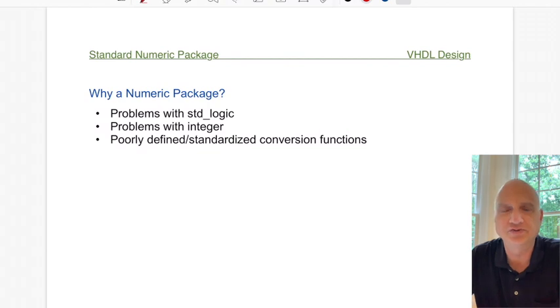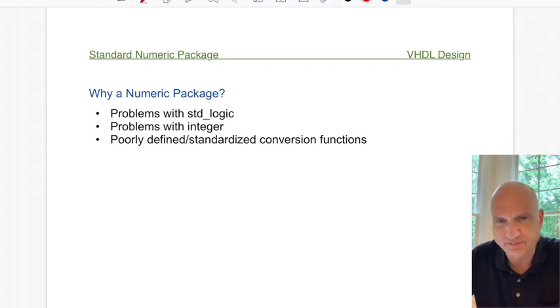And because there were no standardized conversion methods, you would start with, say, vendor A, use their conversion function, and then if you ported to another vendor, inevitably they would have a different conversion function that was not compatible with the other company's conversion function, so it led to some really big issues. The standard numeric package, though, addresses that with a standard new data type, and therefore you don't need those conversion functions and really shouldn't use them if you want your designs to be universally standard among all different vendors.